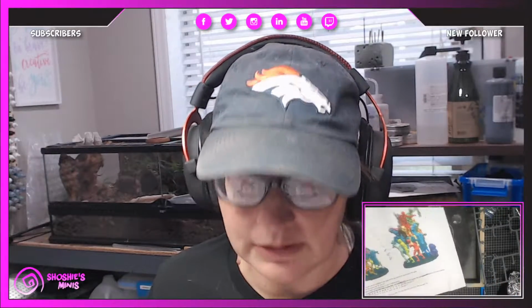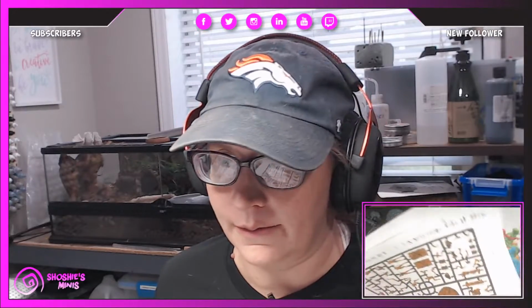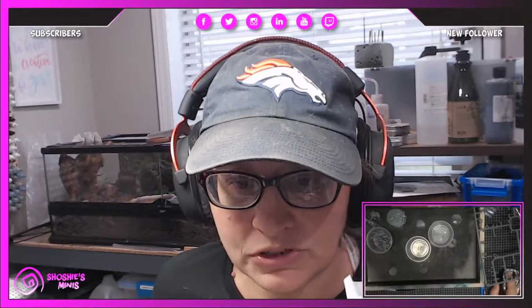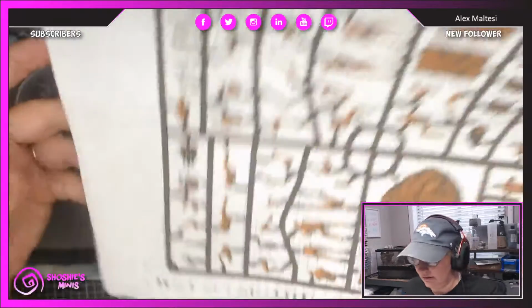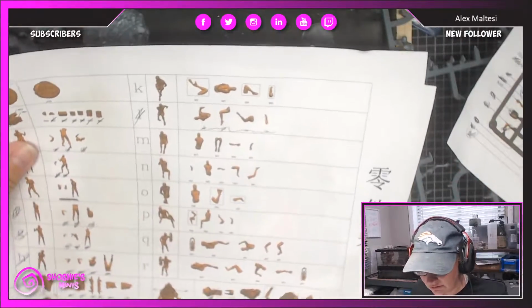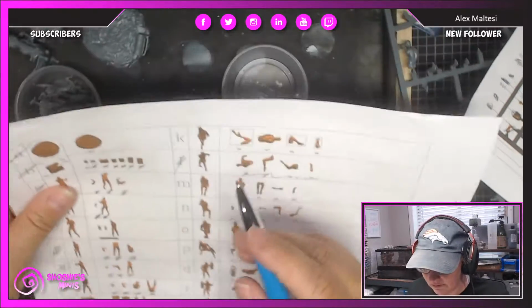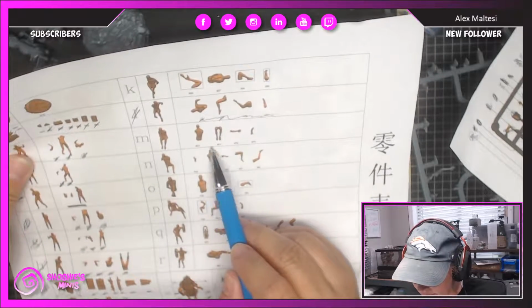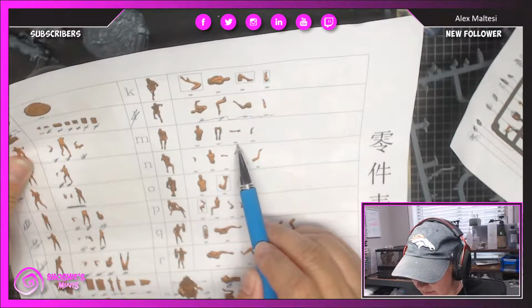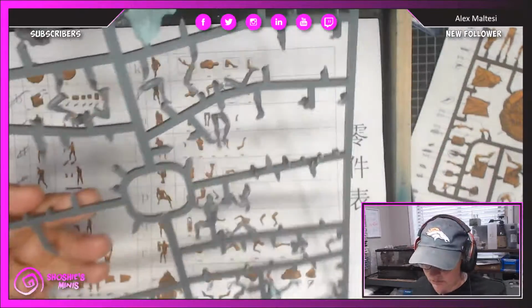So we left off on parts M. We're going to build M. Let me switch here to overhead. And so we're going to look for M on this sheet. And there's 4 parts: torso, legs, and 2 arms. So we're going to find M13, M14, M72, and 73. So we'll go over here.